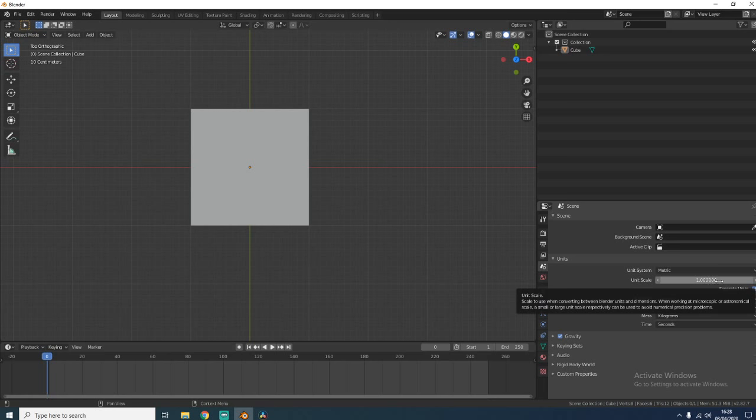Okay, so the unit scale right now is 1. You can set it differently. My suggestion is keeping the scale 1 and changing this one instead if you really want to change it. If not, keep the standard one, and remember that if you're doing 10 meters, you put 10 as a number. If you're doing 10 centimeters, you have to put, sorry, 0.1. That's 10 centimeters. If you're doing 1 centimeter, it's going to be 0.01.